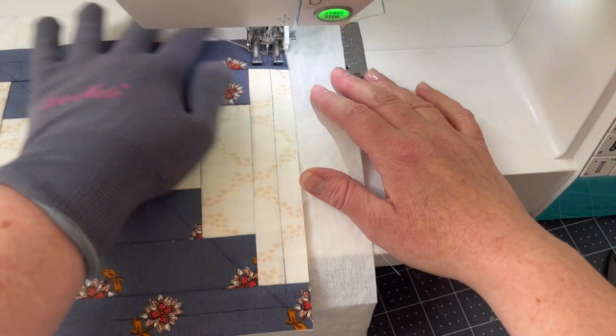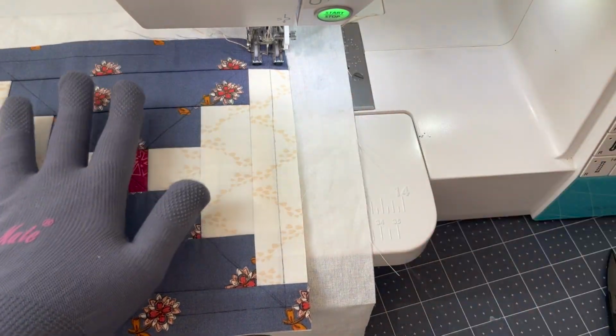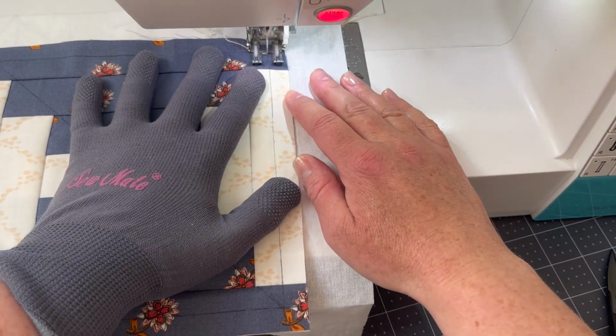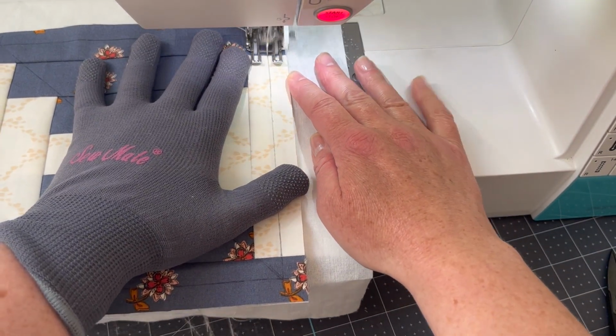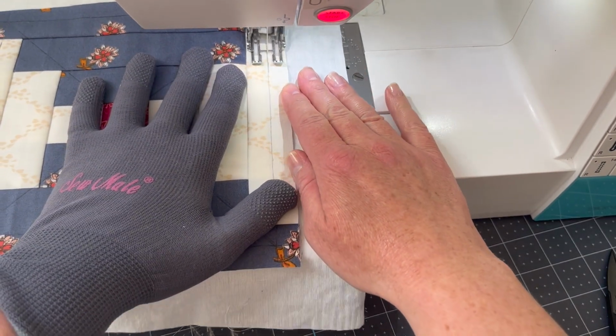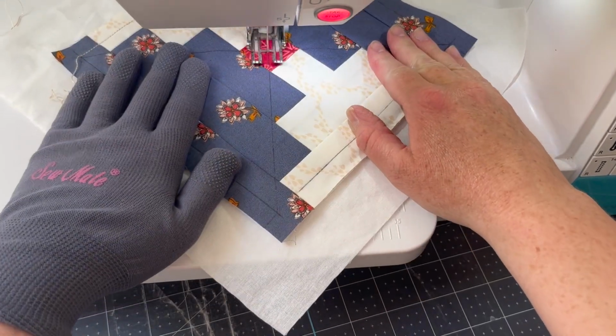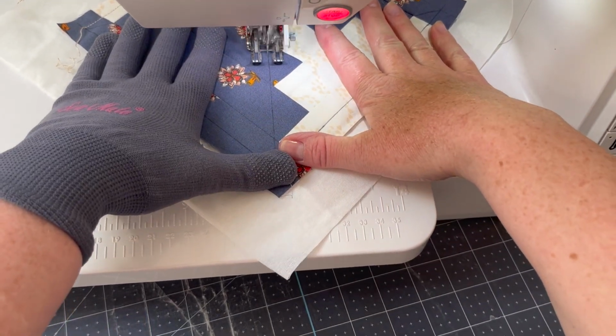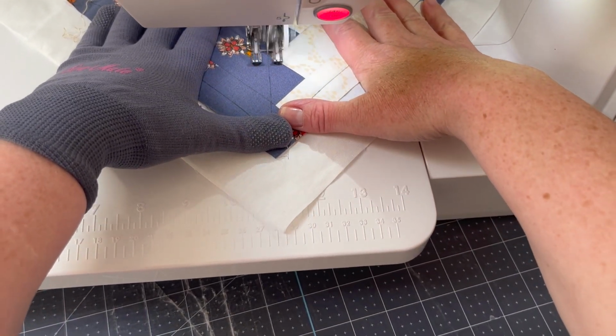So working with our desired stitch length or decorative stitch that we've chosen, we're going to just begin working carefully along our quilting lines. Just using my hands to carefully hold the quilt steady while I work the stitches.